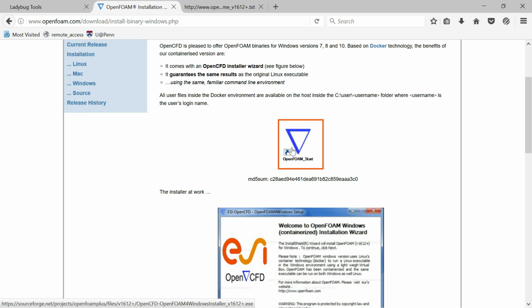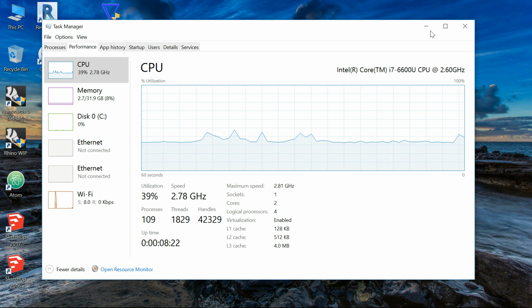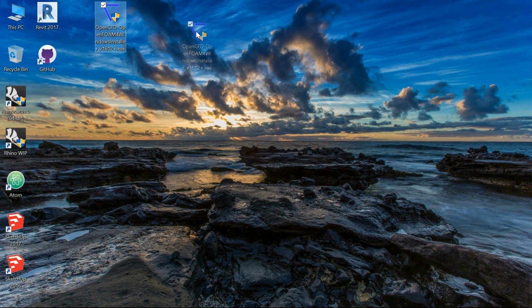If you click, it will open a new page, and it will just bring up a link that you can say yes to, and it will download the file. It will take a while because it's a huge file. I have already downloaded the file here. When you download it, the file looks like this: OpenFOAM for Windows installer, version 16.12, which means December 2016.